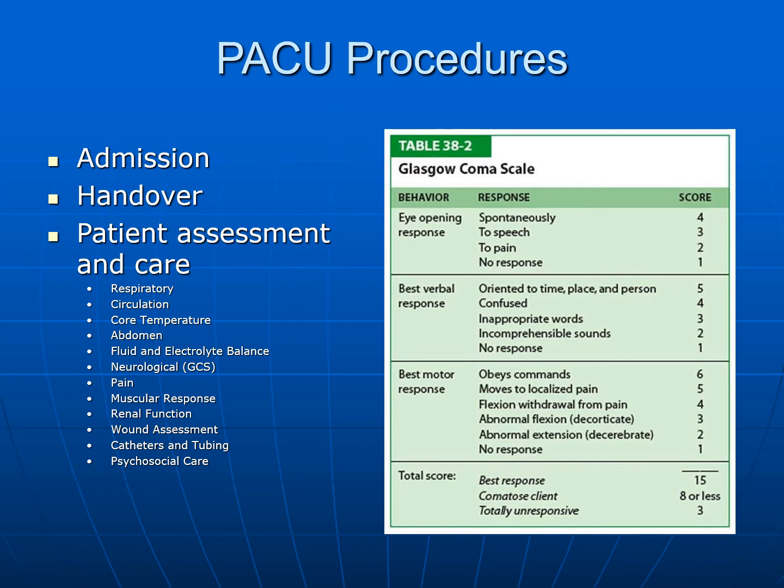The length of time that anesthesia was delivered is also going to be communicated, as well as how much anesthetic and other various drugs were given intraoperatively. The estimated blood loss, or the EBL, is also going to be communicated. This is needed to determine if the patient might need to receive a transfusion in the PACU. The condition of the wound, if there are any drains or other devices that were placed inside the patient, or anything like that is going to be communicated.